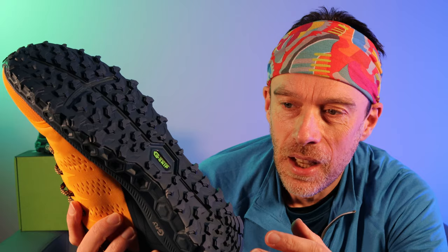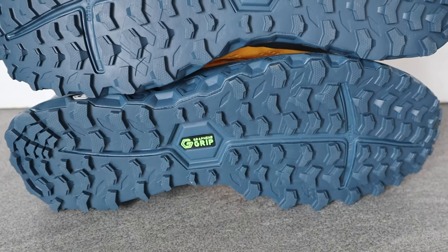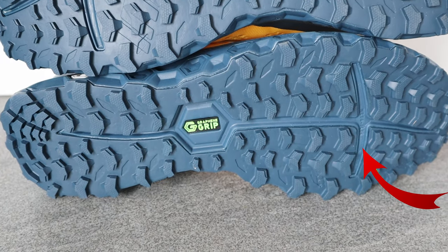There's real attention to detail going on in how they place those lugs, and you've got some multi-directional stuff going on as well. As well as the lugs, you'll also notice there's a vertical and horizontal flex point in the outsole of the shoe, which is going to add some flexibility and adaptability, particularly when you're running out there on uneven trails.